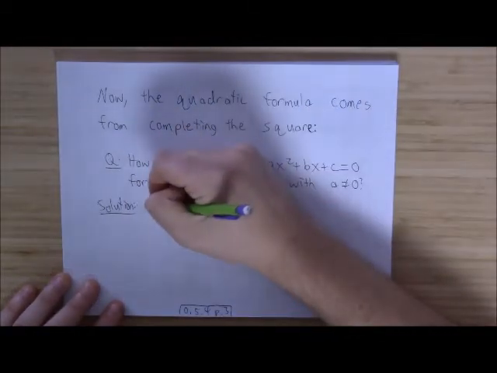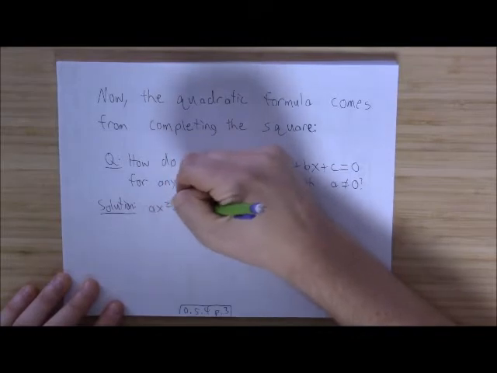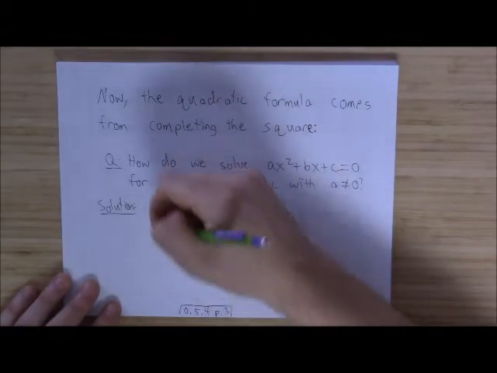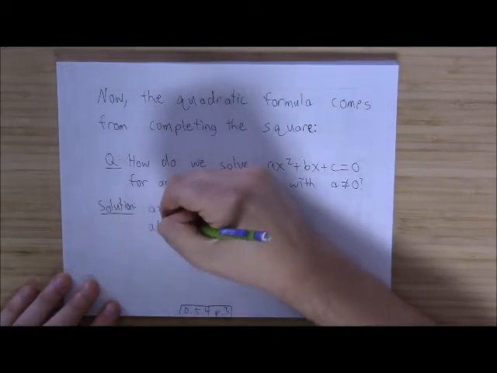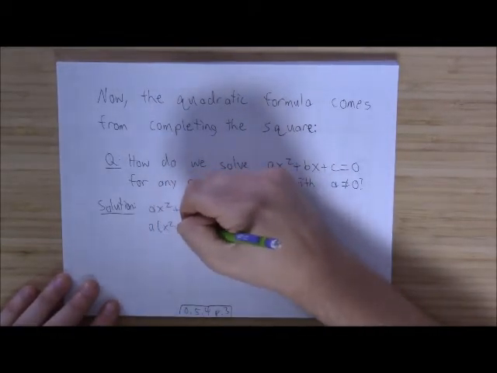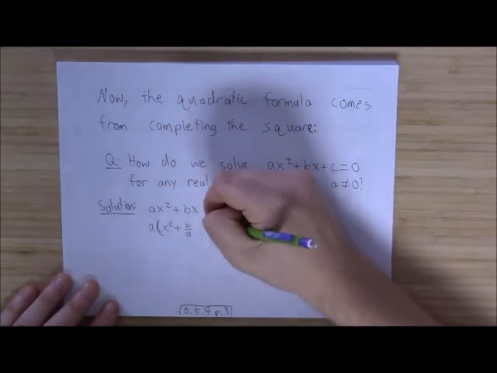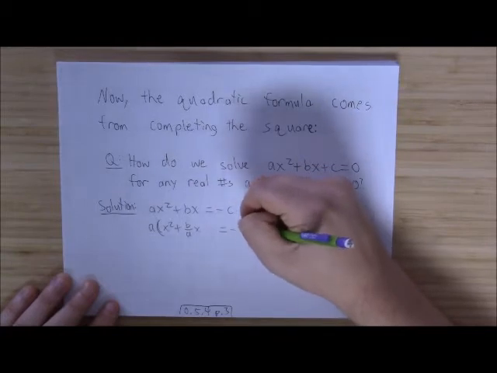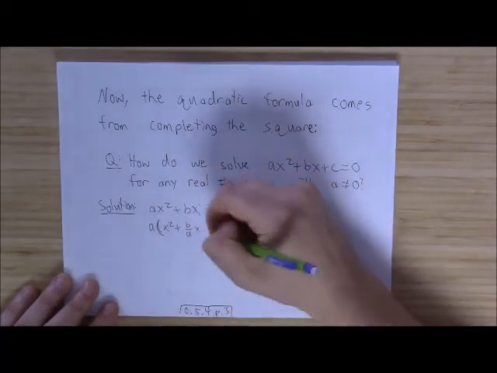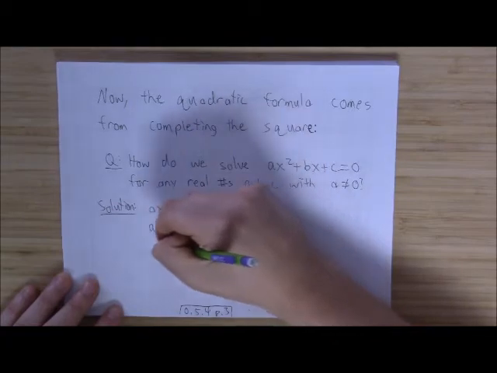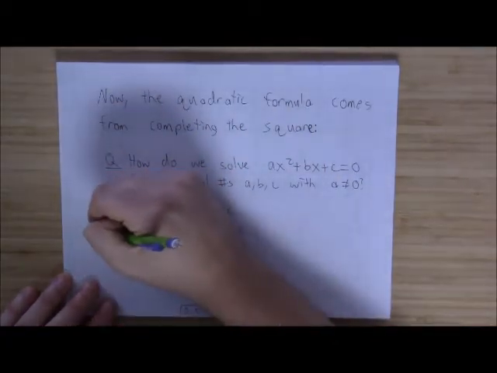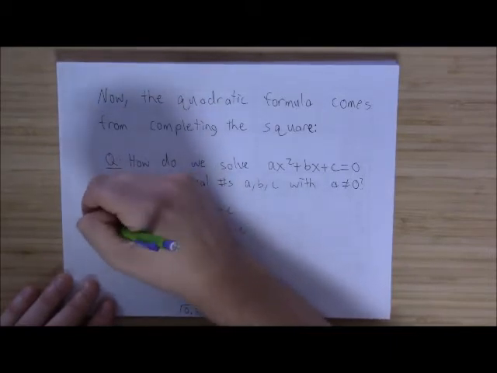And then what we had is ax squared plus bx. Of course, since a may not be 1, let's go ahead and factor it out. If it were 1, it would just leave things unchanged. So, a times x squared plus b over a x equals negative c. Now we have to figure out what to add in here. To add in here, we always take whatever the coefficient is here, we divide it by 2, and then we square it.